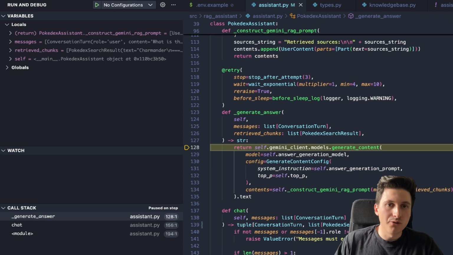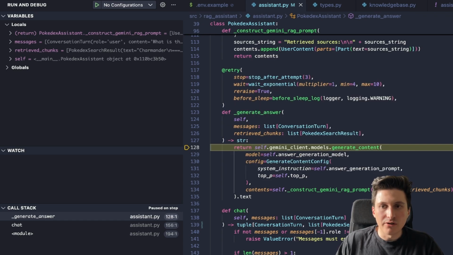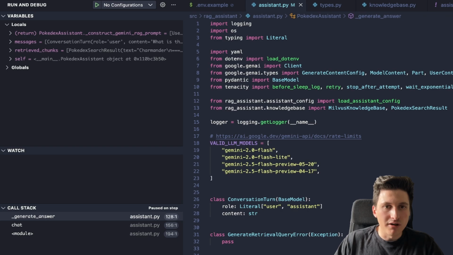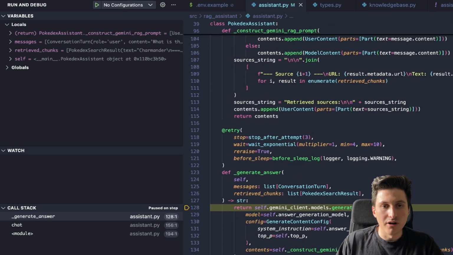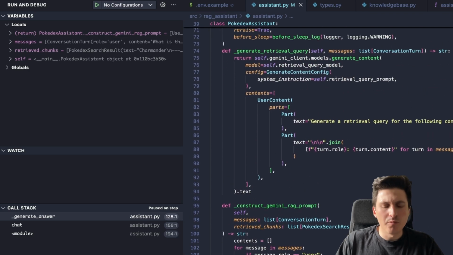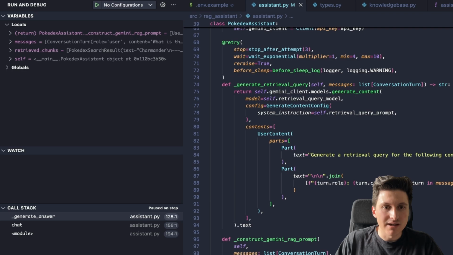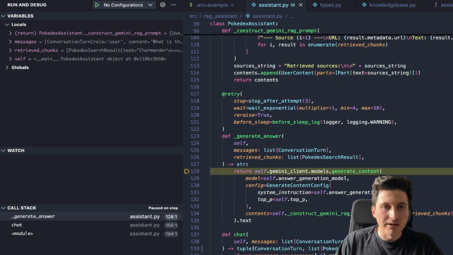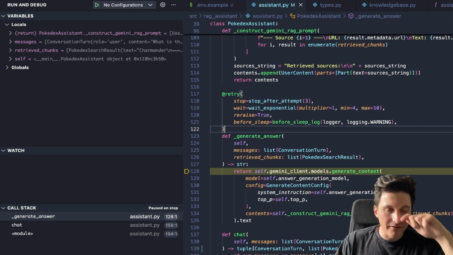What you can also see that we're doing is I added this retry decorator, which is from a library called Tenacity, which is very useful when writing anything that has to do with interacting with LLMs or APIs. It will automatically retry this method if an exception gets raised.